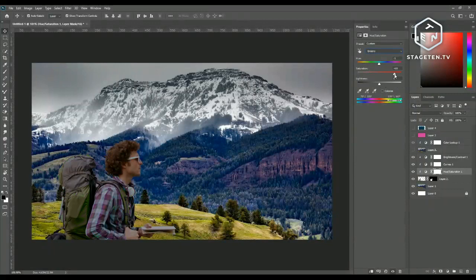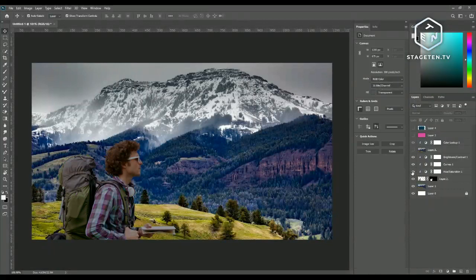So let's just make both of them 0 and this 0 as well. So this has also made quite a lot of difference, right? So we have come from here to here, right?